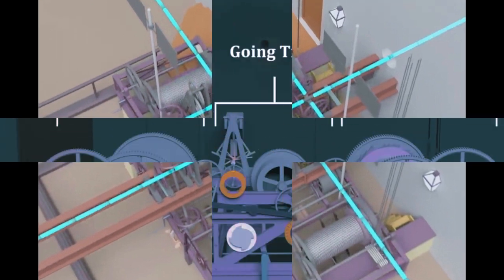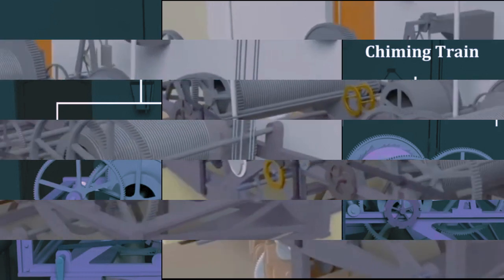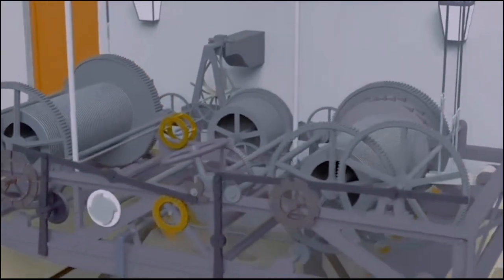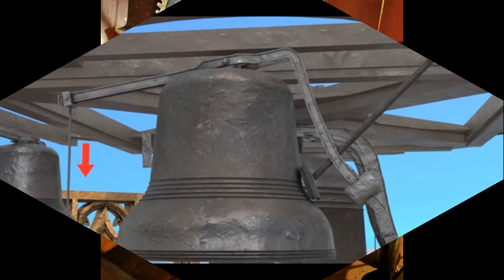Now let us move forward to the chiming train. At every specific time interval, the chiming is set into motion. We notice there are several cables attached here. These are control hammers. These cables are directly connected to hammers above the wall.